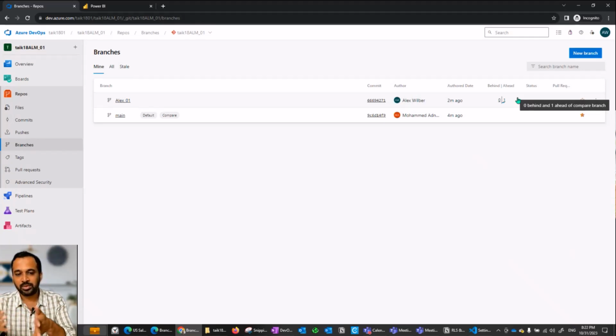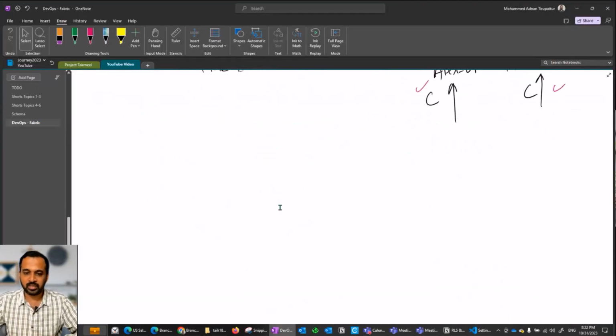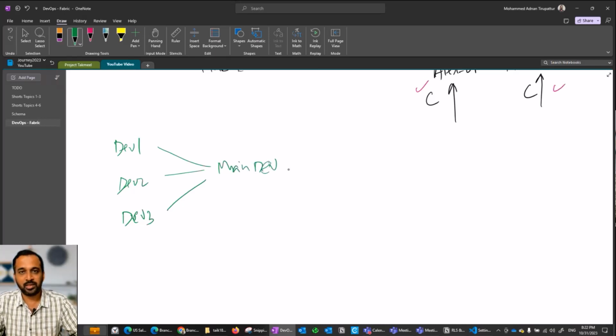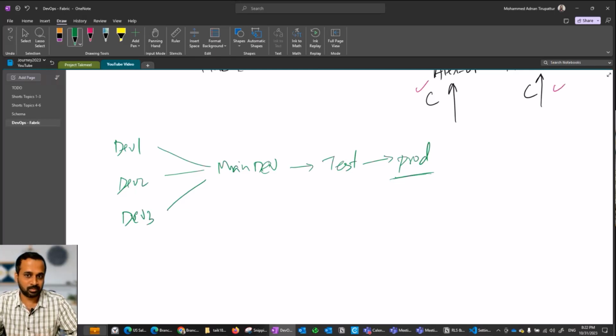I recommend, as we are using this developer option like we discussed previously, the approach which I prefer is basically that developer 1 will have a separate branch, developer 2 will have a separate branch, and developer 3 will have a separate branch, and these 3 of them will go to this main development branch. So this is basically the development branch, and from here we'll use the deployment pipeline. This is the development workspace, this will be the test workspace, and this will be the prod workspace. So at any point of time, we are safe for the production people, so we are not surprising them, unless and until there is an issue in this area.